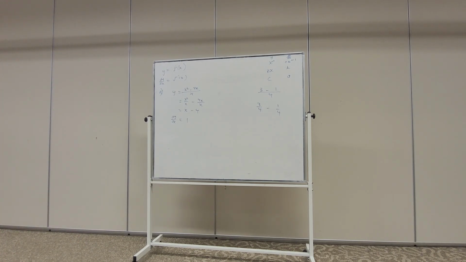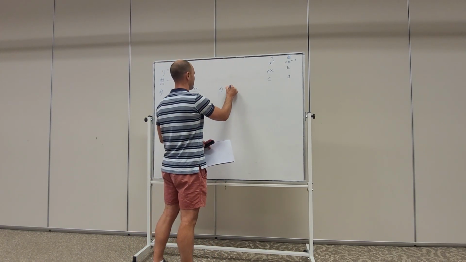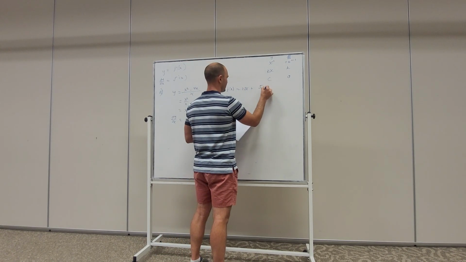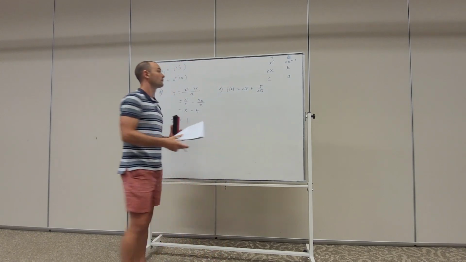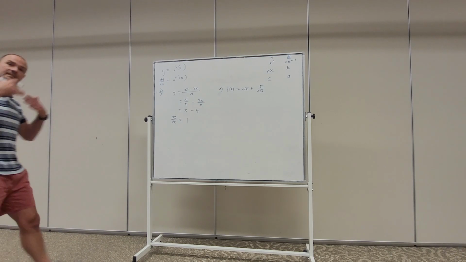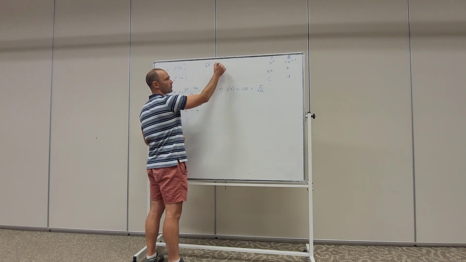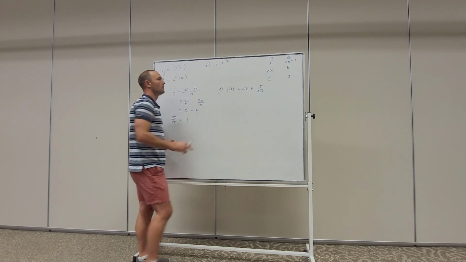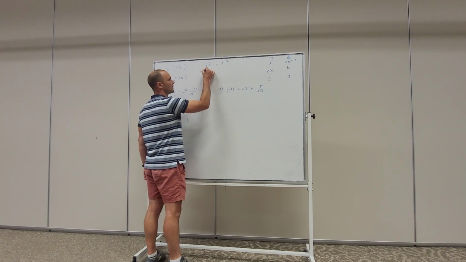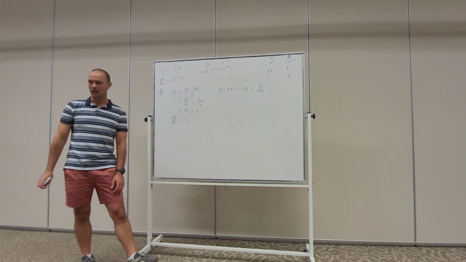Okay, on to f. F of x. Now we have 2 root x plus 5 on top of x root x. Okay, so our first step, we're going to express it all at the top of the fraction as x to the power of n. Now, we should remember the square root of x is x to the power of a half. So that means at the bottom here, I have x times the square root of x. So that means x times x to the half, right?